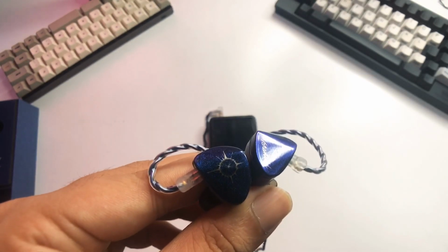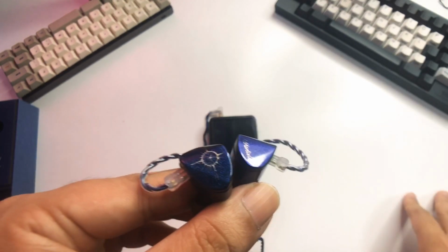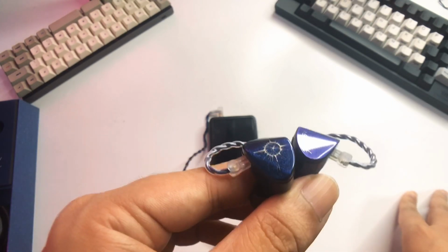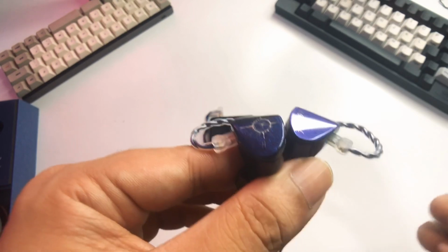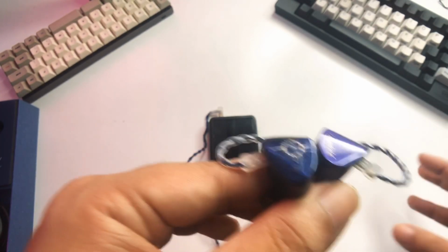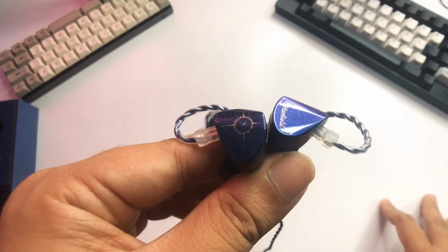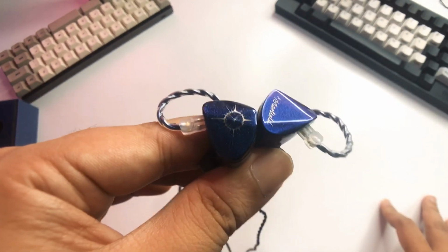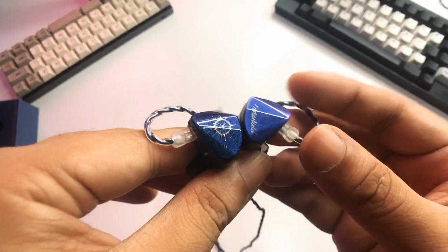I'm liking everything that I'm hearing from this one so far. Even if I just listen to 3 tracks, I already like the positioning of the vocals. I already like the richness of the vocals and also the richness of the sound. Dynamic driver type of sound still, so the tonality is really nice and really fits nicely on the ear. And the soundstage is pretty big also. So wow, Moondrop, you're luring me to be more of a fan with every single IEM that I listen to.